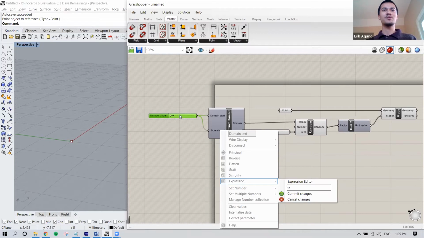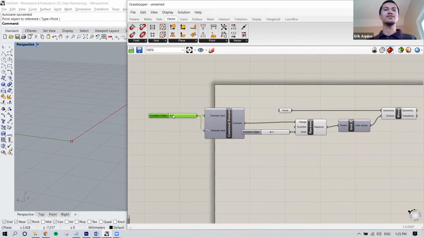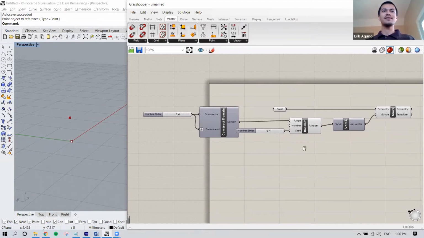So if x were 2, then we would just place a negative, and that would become -2. And so now our domain is 1 to -1, and et cetera, et cetera. So when we change our seed, we're changing what values are being taken from our domain.